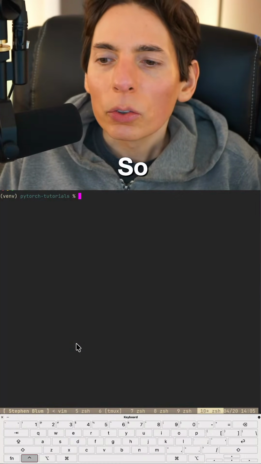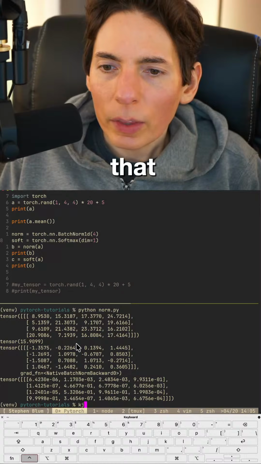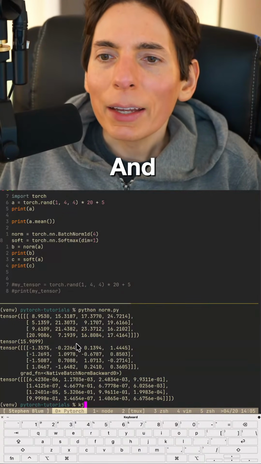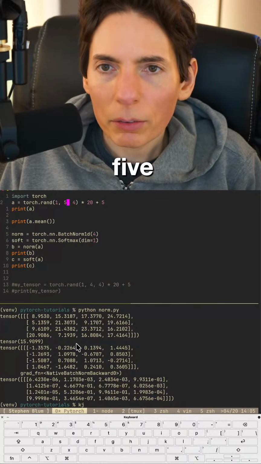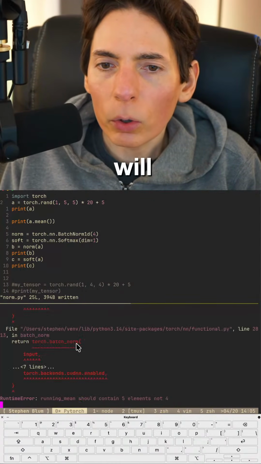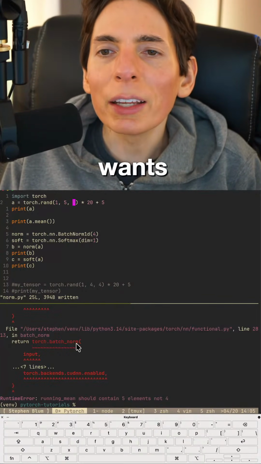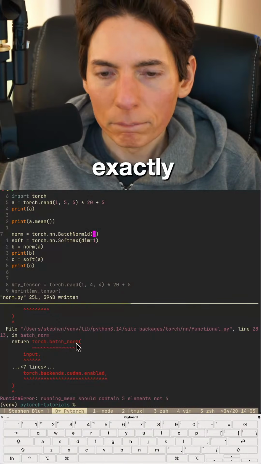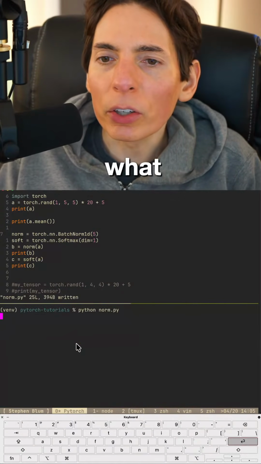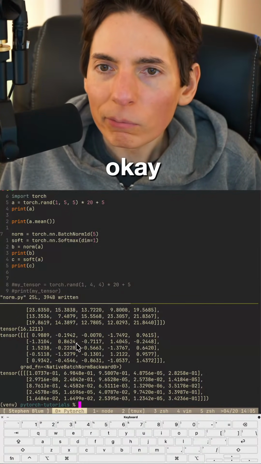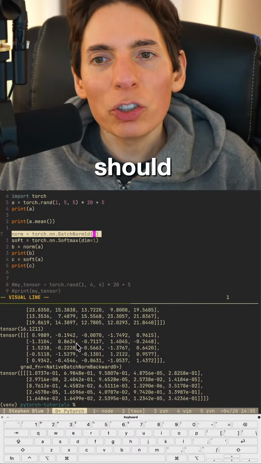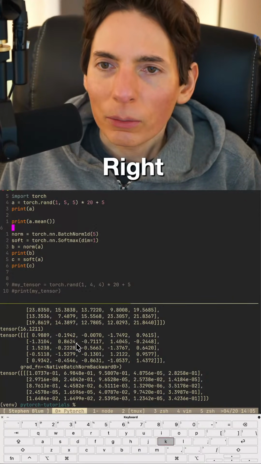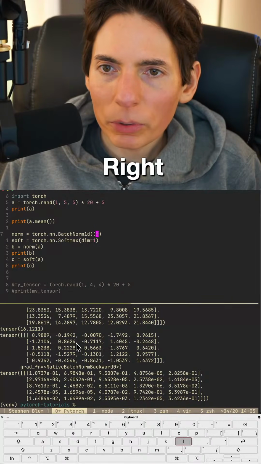Okay, so where are we here? That was our batch norm, and it looks like it needs to know. What if we did 5 here? What if we did 5 by 5? Curious to see if that will work. It doesn't, because it wants 5. You have to define exactly what your target output is ahead of time. Why can't it just know? Can we do 3?